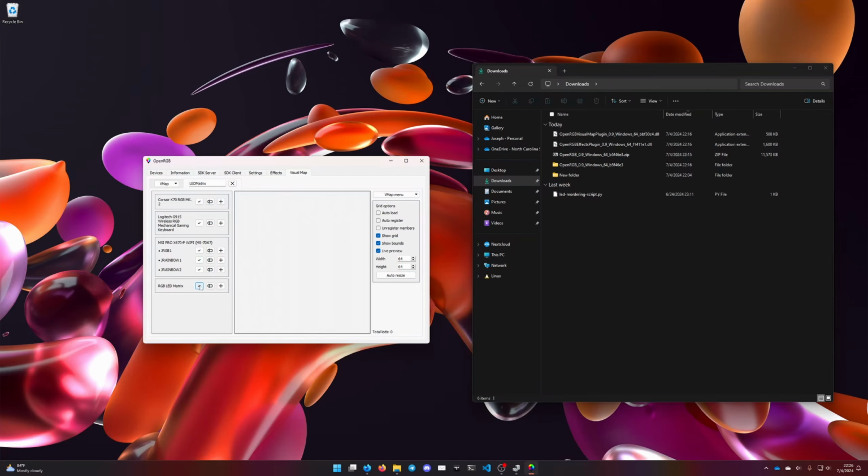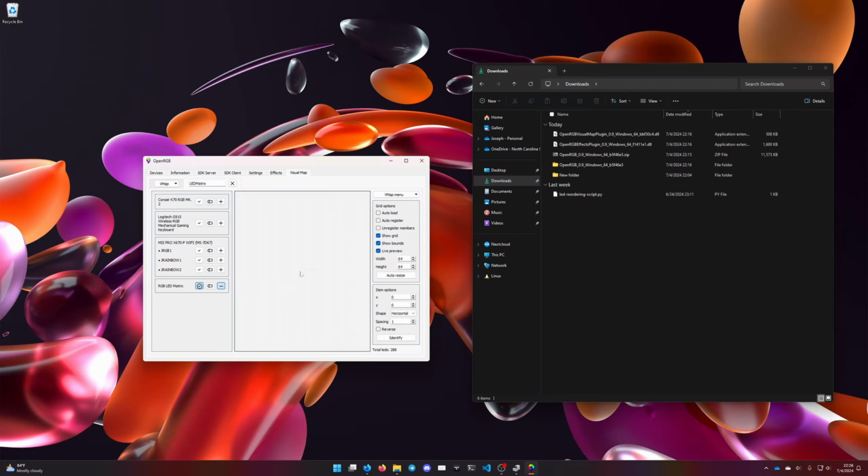And once that's named, we'll go ahead and select our RGB LED matrix, and we will also add that to our visual map, and we'll zoom in. So you can see this is the software interpretation of how these LEDs are laid out. We need to adjust this, so we will change the width to 9 and the height to 32 to match our LED. We now also need to adjust the shape of this orange string of LEDs to match our arrangement so that shapes and animations look correct.